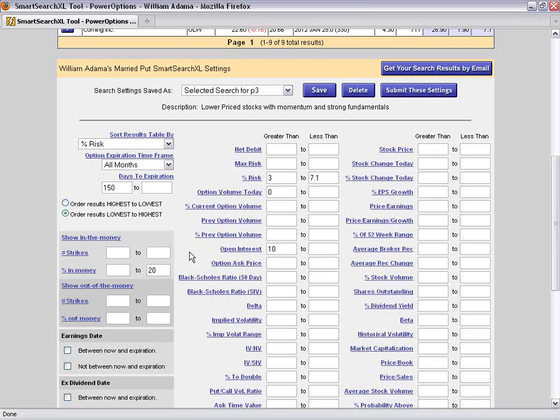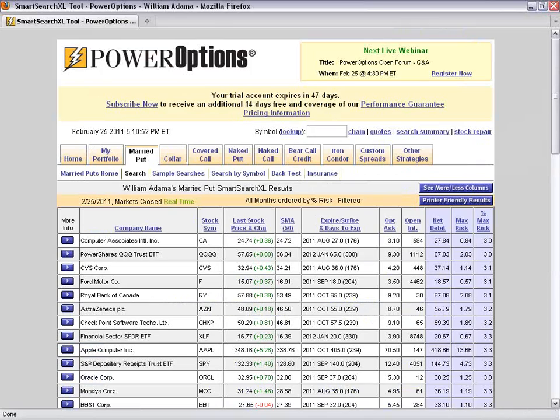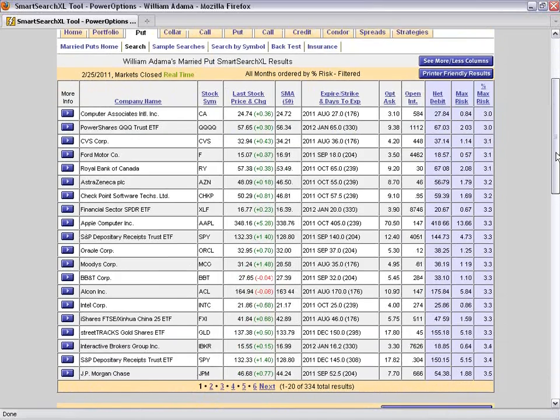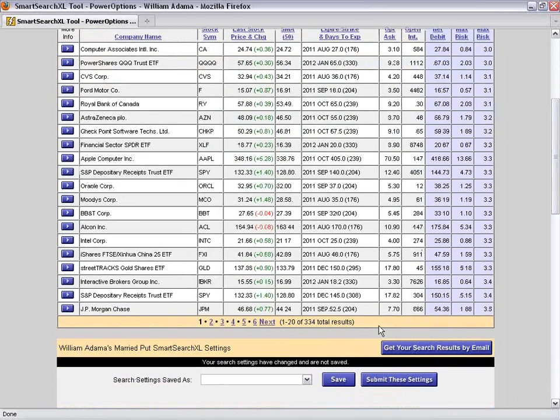All right, now let's run our search. I have no stock list selection, no stock criteria. We are sorting it by lowest maximum risk to highest, and we have 334 total results. So out of all 3,200 optionable stocks and ETFs, the indexes aren't listed here because you can't buy shares of the ETFs. I'm just pointing out, with just those basic criteria, I've limited down the 3,200 optionable stocks and ETFs, and roughly excluding the indexes, probably about 310 to 320,000 possible combinations. Let's be realistic. It's actually more along the lines of 160,000, isn't it?